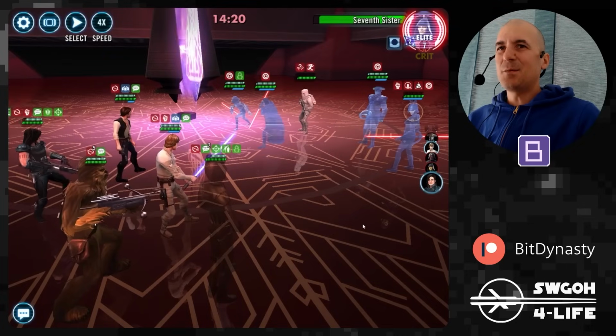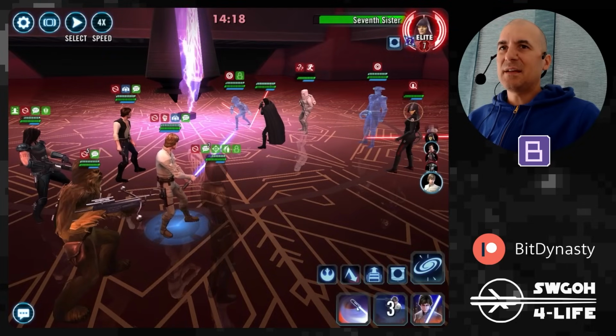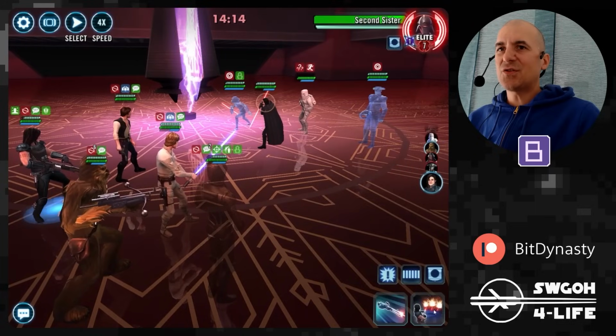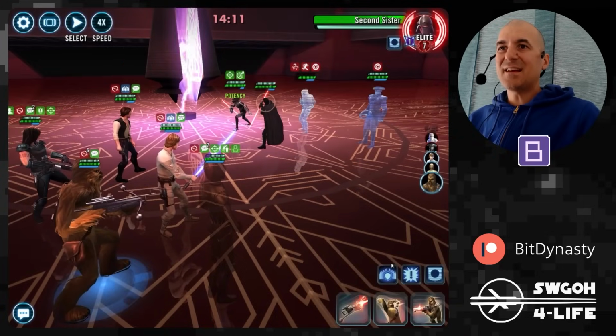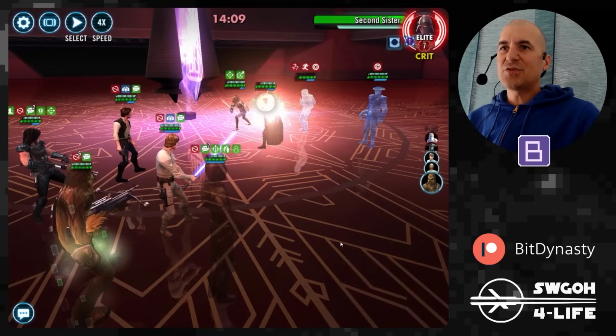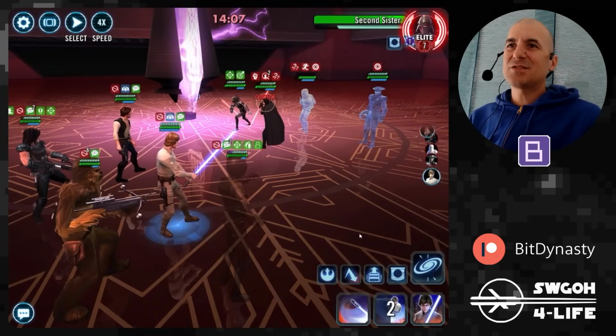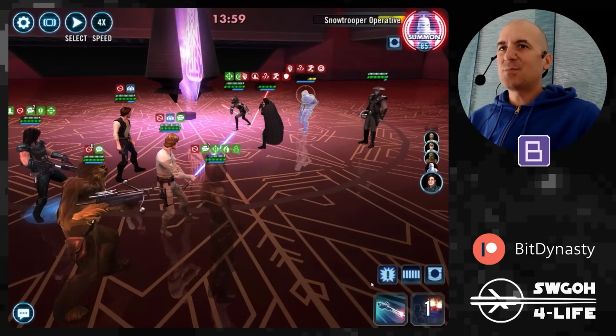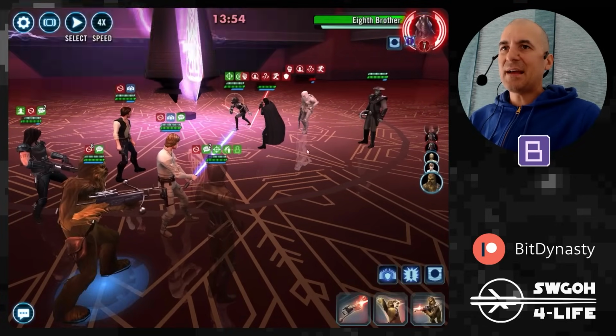I mean, these guys still pack a punch, and 7th Sister constantly gaining bonus turn meter is annoying as well. So I'm going to go ahead and finish her off. Cara getting out her second AoE already. So at this point, we're just kind of in stall mode, just spreading the damage here. Try to keep these guys stun locked, keep pushing back their turn meter whenever you can.